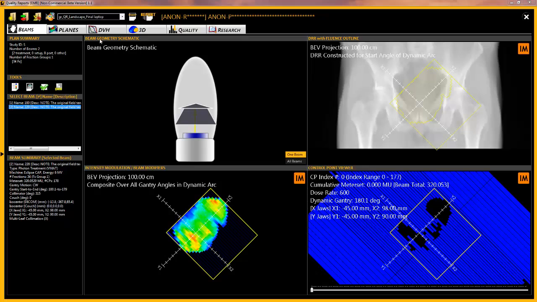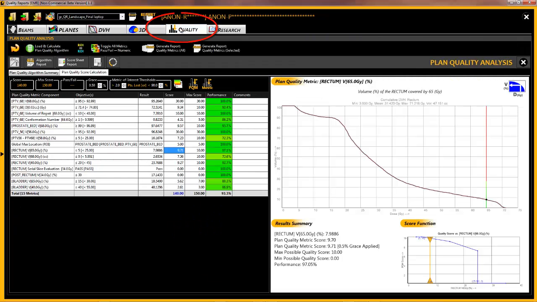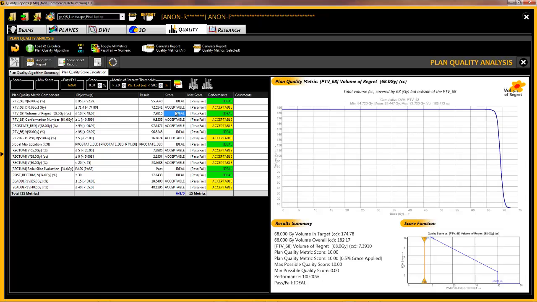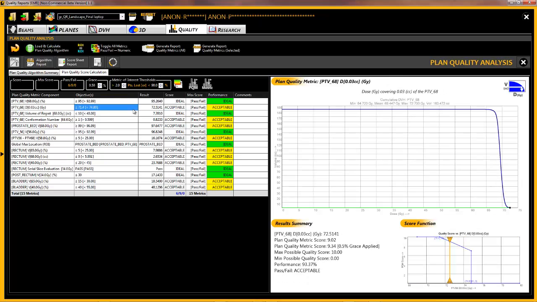I'm going to fly past the tabs at the top here and go straight to the quality tab. The quality tab has a lot of great different options here. I'm going to start with this idea of something that we're very familiar with when we're looking at determining the overall plan quality. We look at things like target coverage, like organ at risk sparing. We have defined goals from the physician that say, I want this met, or I'm willing to accept this, following a similar mindset with common industry standard protocols.